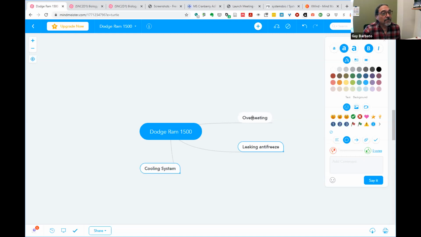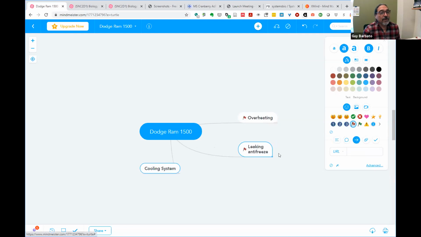One of the examples is you can change overheating. You could say, okay, that's a red flag, that's bad. There's a red flag. We know that this is a problem in the cooling system. So you can actually create ways of connecting them, of aligning them, all sorts of different ways you could do it. If you were in the cooling system, you could actually add in here.